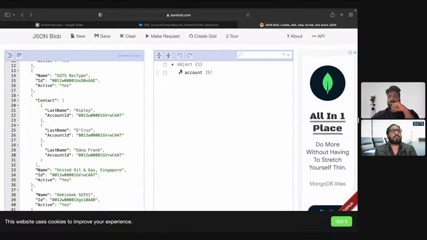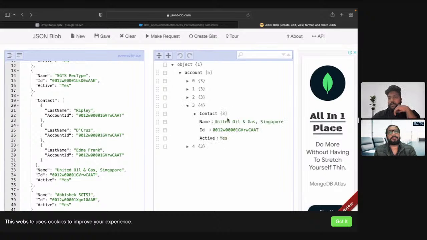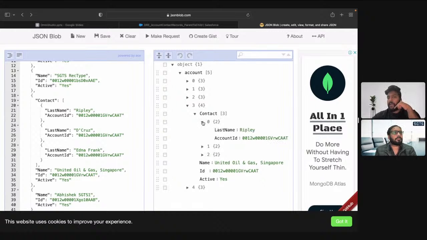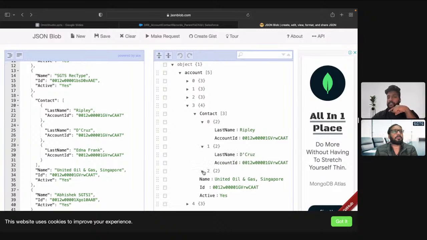Now, if you see, we were getting 5 account records, and in the result also we are having only the 5 account records. And with this United Oil and Gas Singapore, there is another array created for the contact, which is a sub array. And in that one we have 3 records, three contact records that we are fetching.